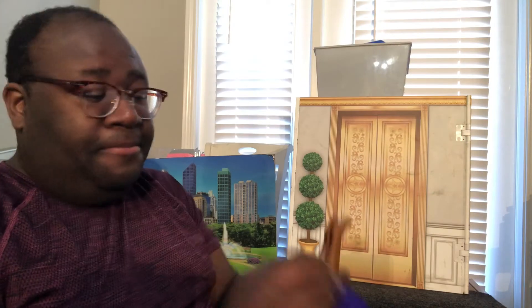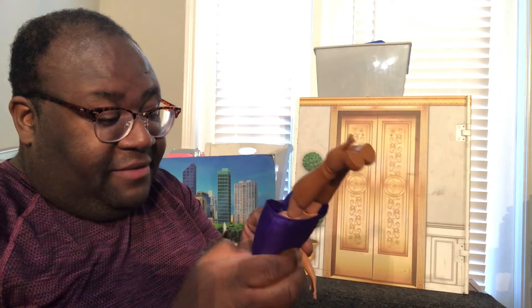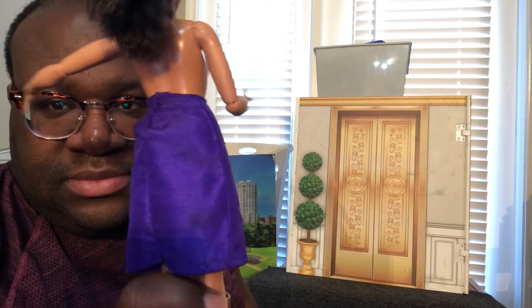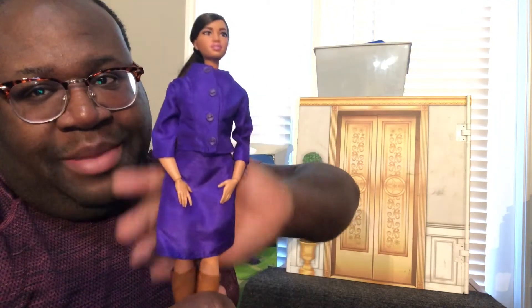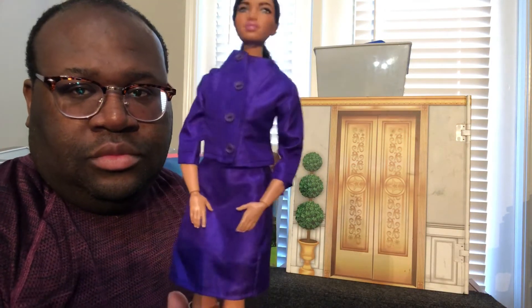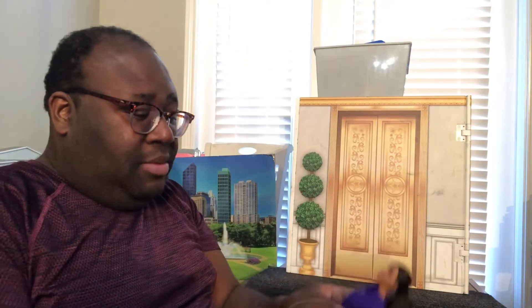So let's first try it on her and see what it looks like. This literally fits like a beautiful glove on her — perfectly at the waist. Remember, this was designed for this particular body. So we have our sophisticated ladies' suit — to me it's kind of like a vintage throwback of how 50s suits looked. It fits perfectly, right at the knee. It was designed for Kirby Barbie and looks great on Kirby Barbie. But will this look great on other body styles?